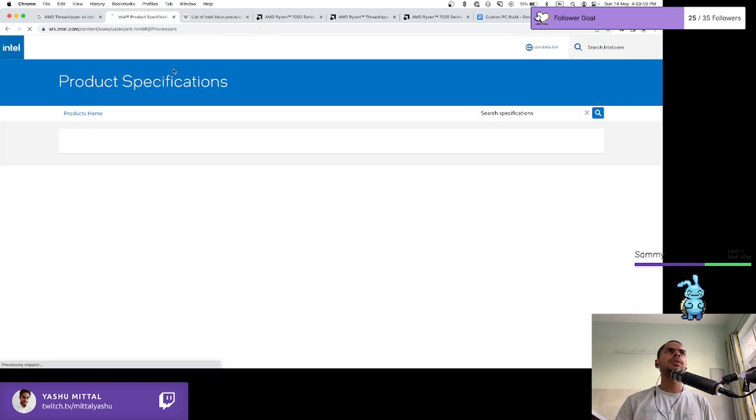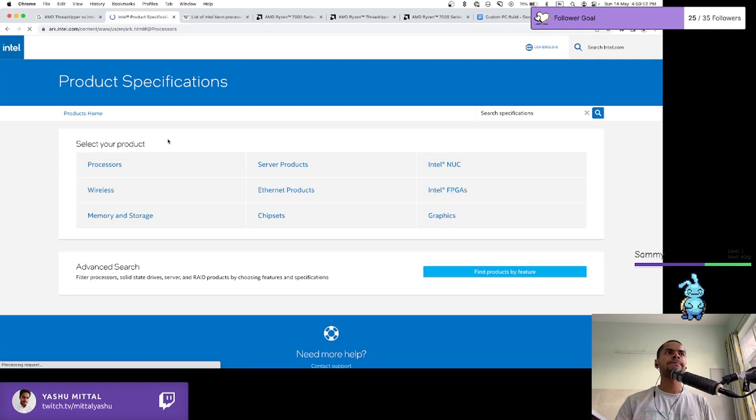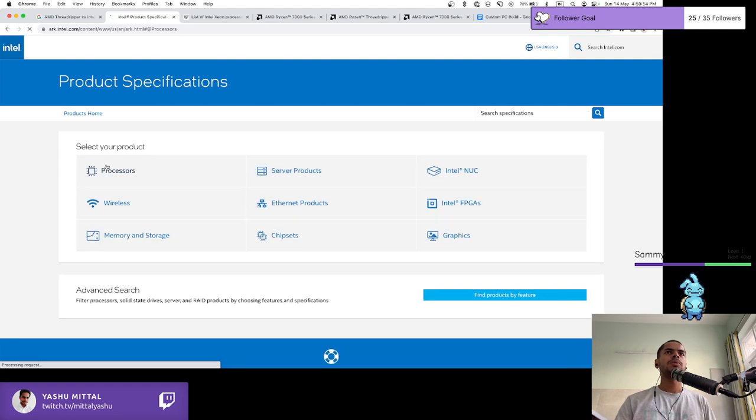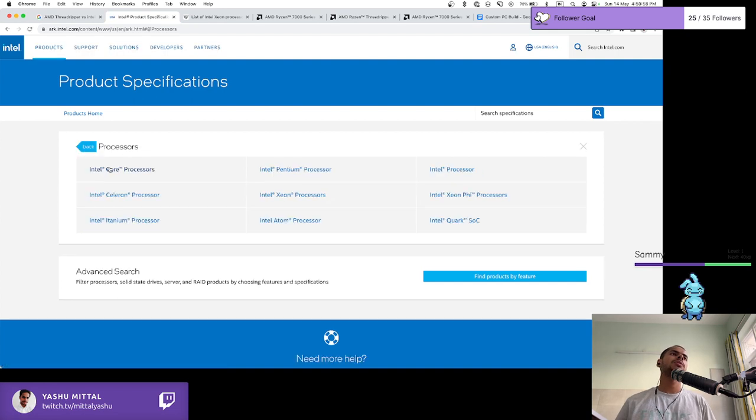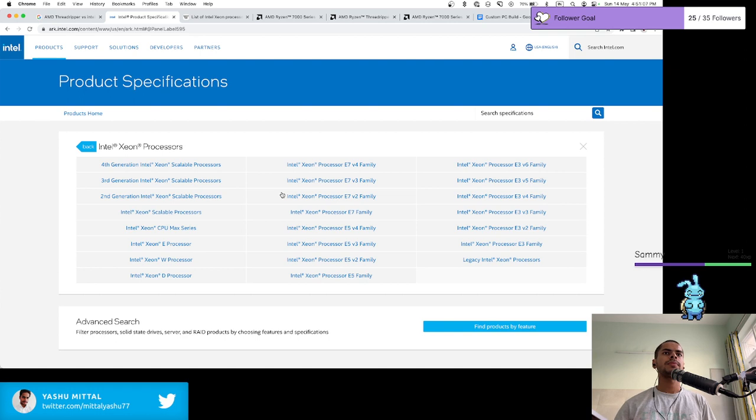These seem to be older ones. Server products, wireless chipsets, processors. Core, Titanium, Atom, Xeon. Damn, that's a lot. Okay. 4th generation Intel Xeon Scalable processors.